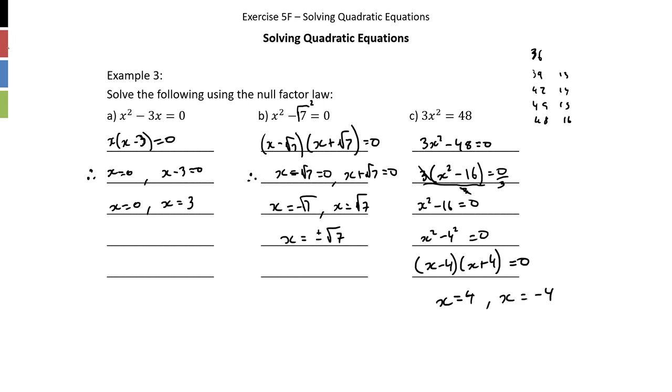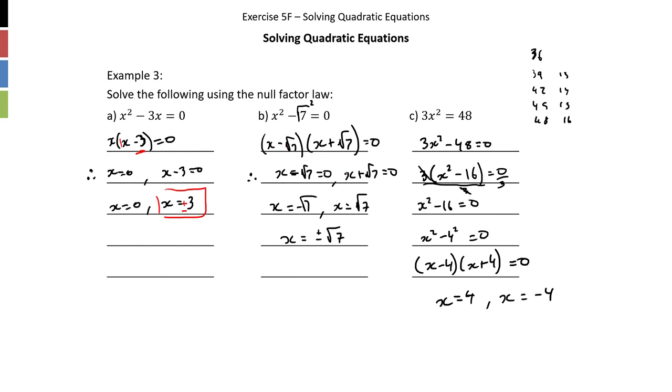Now, in this first one, you notice if we don't have any coefficient here, if it's just a 1, we get x minus 3. The solution is always going to be this constant number with a different sign. So x minus 3, we know straight away the answer is going to be x equals positive 3, different sign. Same up here, we got x minus root 7.